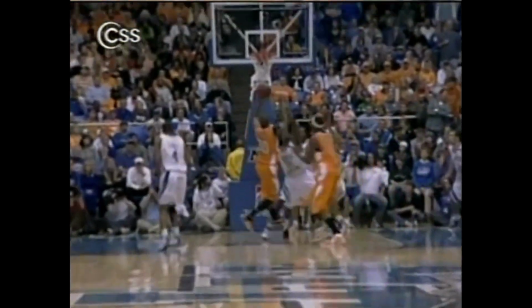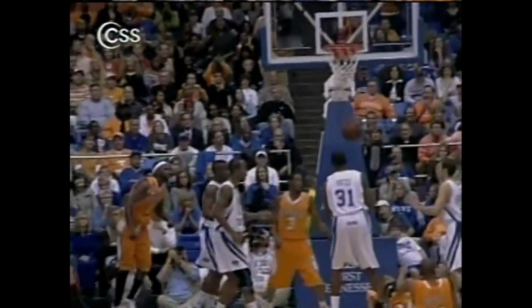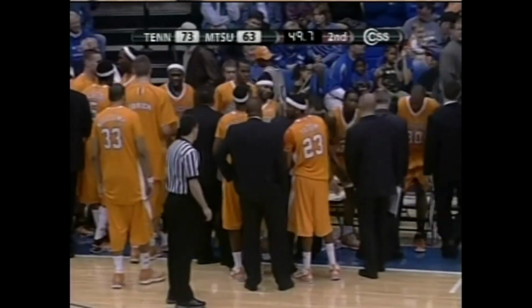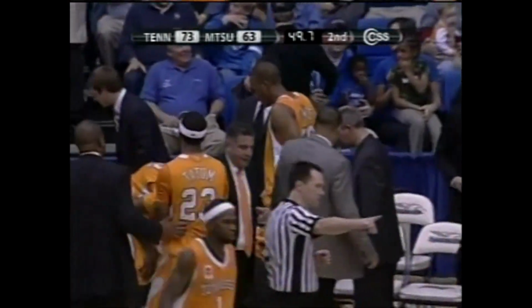Now right here, the left ankle as it plants, well actually it's the right ankle. You can see it right there, Charlie, it rolled over. That hurts me. Ooh, that did not look good. There are good ankle sprains and there are bad ones. That one looked like a bad one. I've seen a couple of those tonight for both teams.